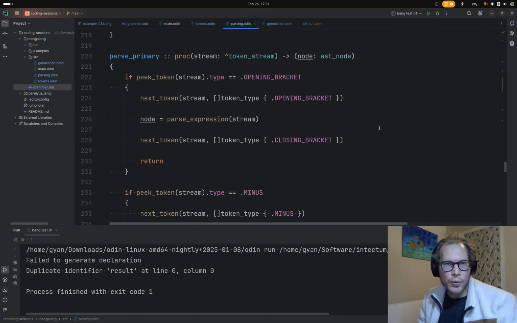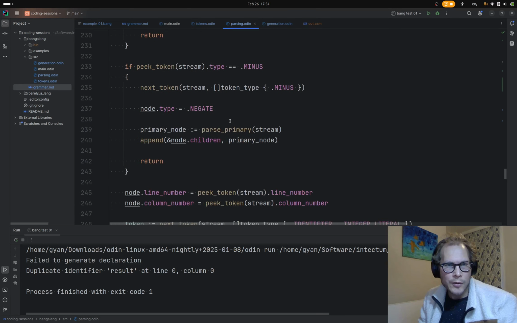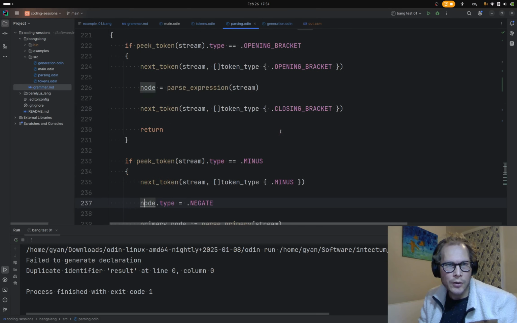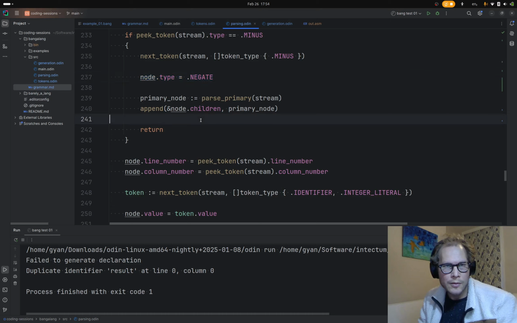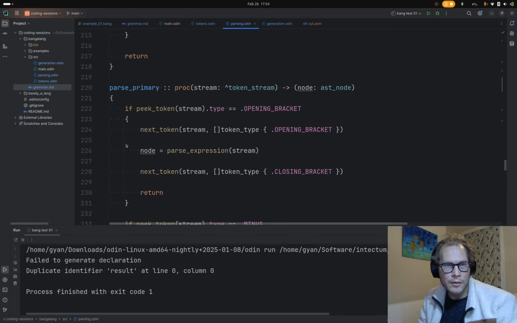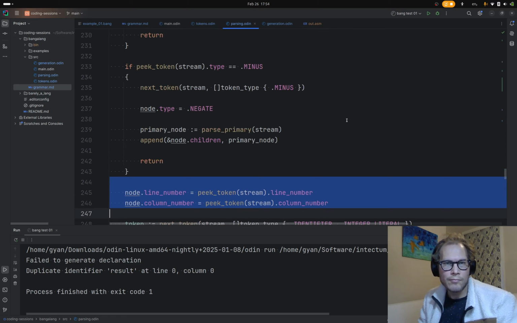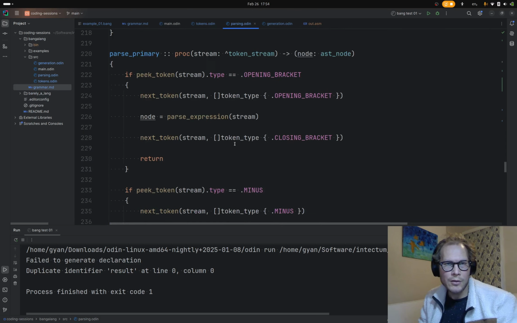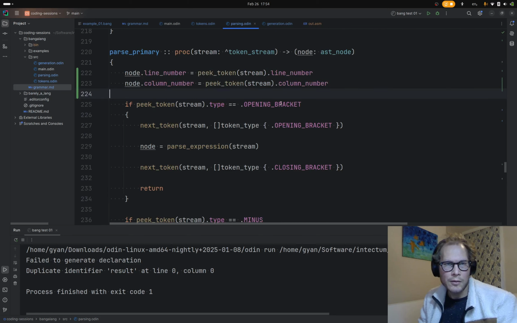And when we parse our primary, we must be creating some nodes in here. Well, this node, this negate node doesn't have metadata. Oh, wait a minute. But I feel like we can do that up here.